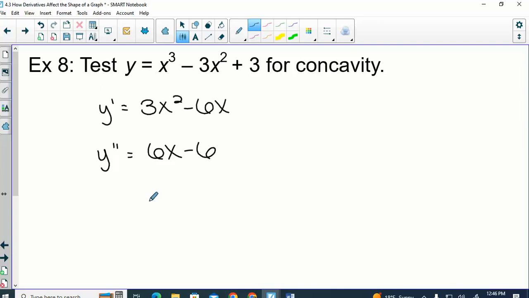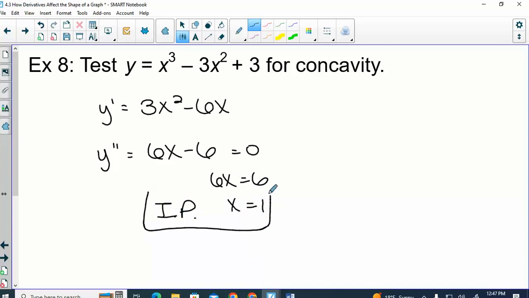Inflection points are really just the critical points of your second derivative. So where is it 0 or undefined? That's all we're looking for. Is this ever undefined? No. Set it equal to 0 and we get 1. So that is my inflection point. Inflection point and critical point are the same thing, except critical point is for the first derivative and inflection point is the second derivative. But basically you find them the same way. Got it. Same concept, just different application. Yes.